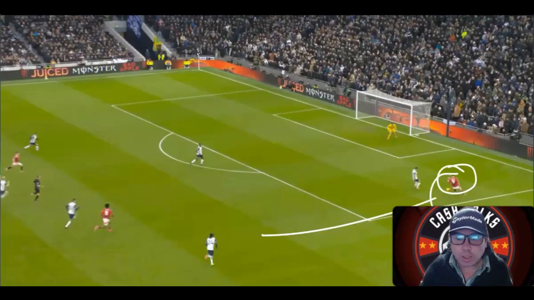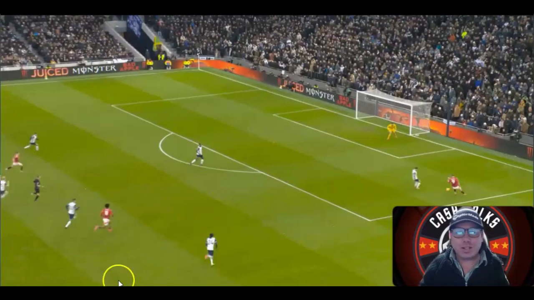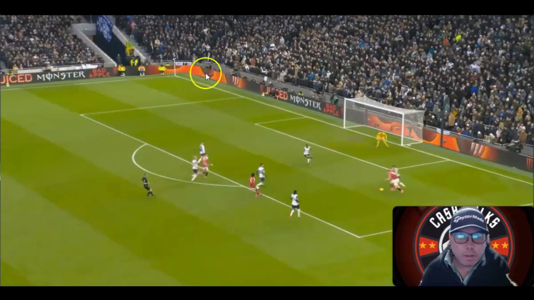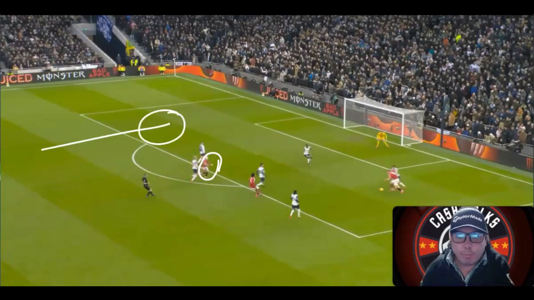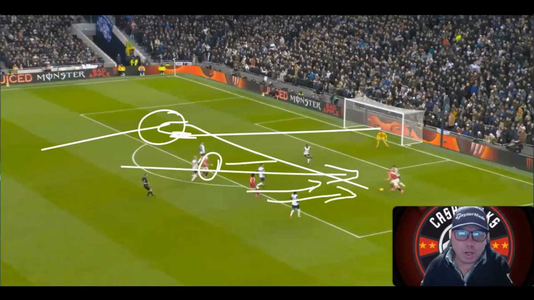Now, there's a through ball that's played through here for Rasmus, and I want you to watch these players here, okay? So just take a little mental picture of where all these players are, and I'm going to move it forward and show you a clip of what they end up doing in about a second or two, because they're all running towards the ball. Now look at them, okay? Not one of these Man United players decided just to stay wide and be an option to get an easy goal. No idea whatsoever. Just ran towards the ball. Every Tottenham player ran towards the ball, well, because every Man United player ran towards the ball. And it just closed that area down.